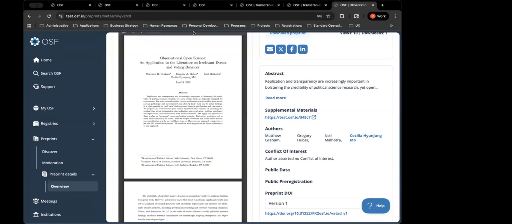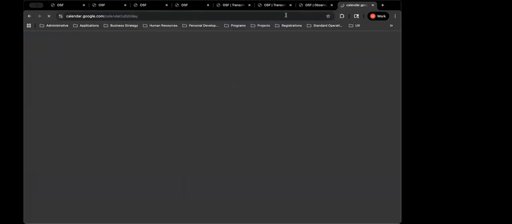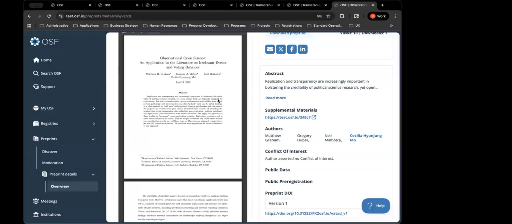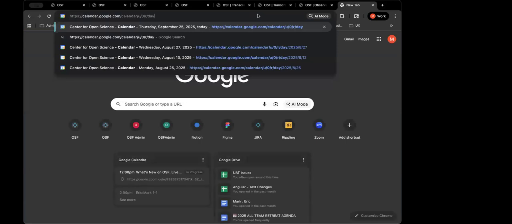Mark, I did put in the chat for you to pull up a project that has components. If you want to bring that up for everyone. Oh, no, whoops, wrong one. It's not copying for me.